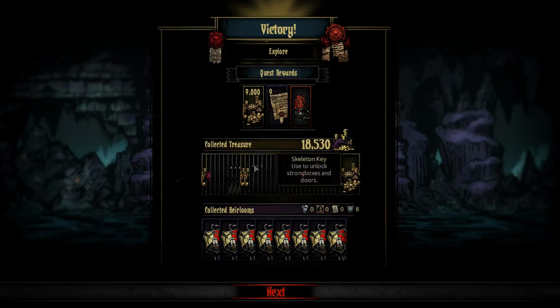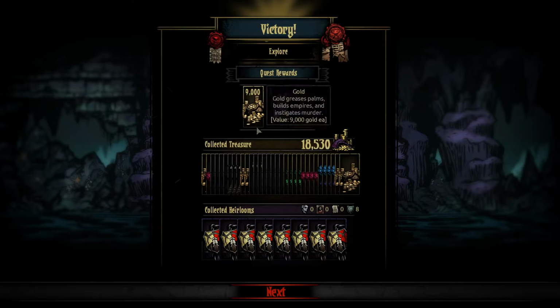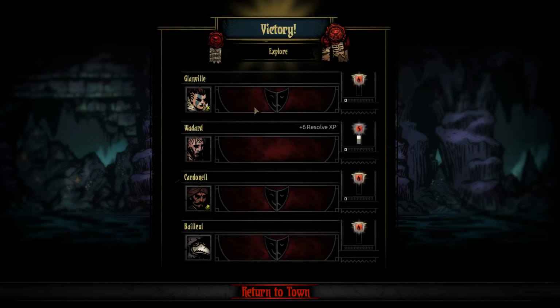So this is a run with more than 30,000. That's nice. It more or less paid for the investment because we are upgrading the Abomination, so now we have the gold back. What about quirks and stuff?